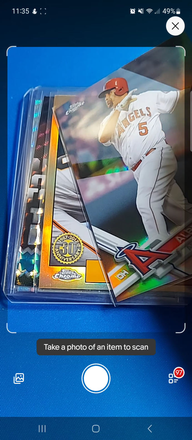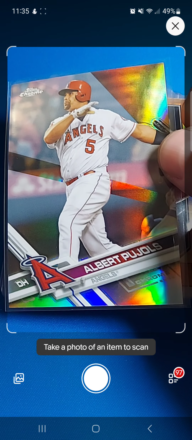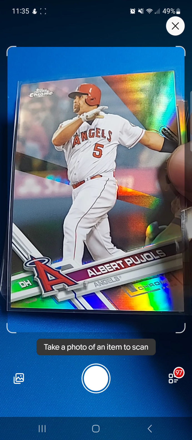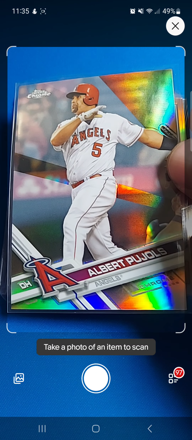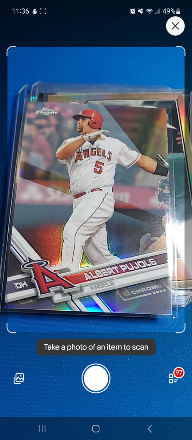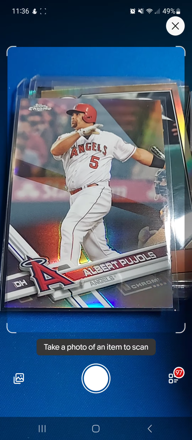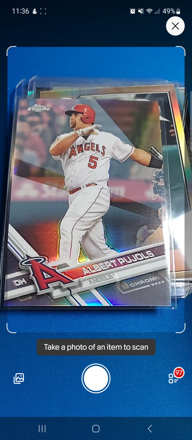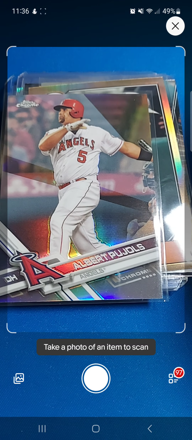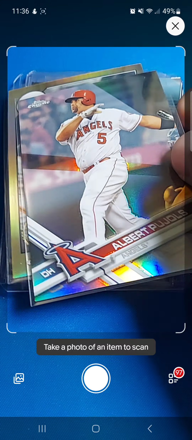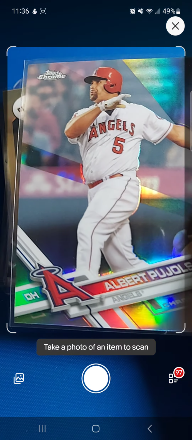So $2.49 on eBay. This would probably just go in my dollar box, unless I want to list it for $2. And if I wanted to do it for $2, I could. What I do with those is I write a 2, stick it on the side of the card on the sleeve, and then I'll add that to my prices marked box. But more than likely now this would just be a dollar box card if I was taking it to the show.